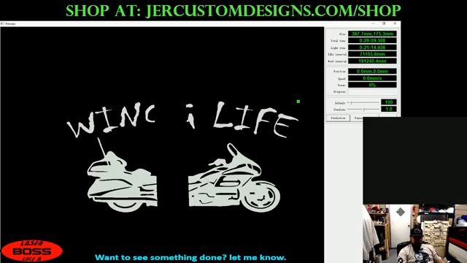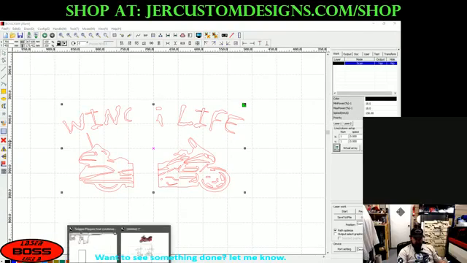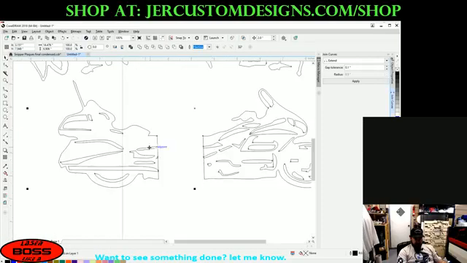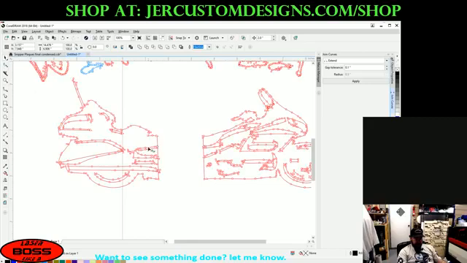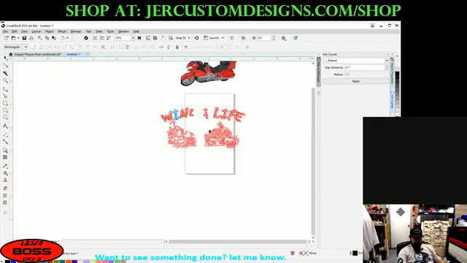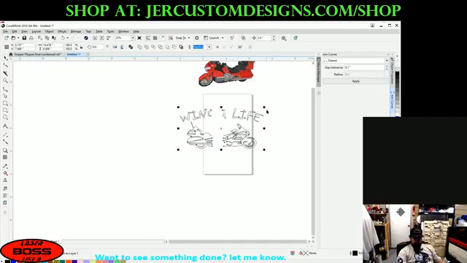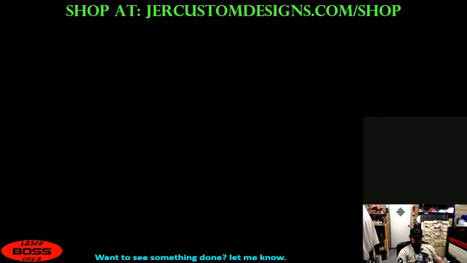then you will come back, go back to Corel and get rid of those lines, and that should get rid of the engraving. So now the only engraving you're going to see is what's inside of the sealed areas here. So we'll go back to Corel or RDWorks and see what happened to that.